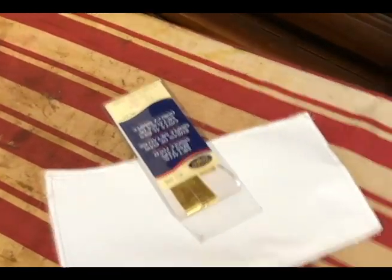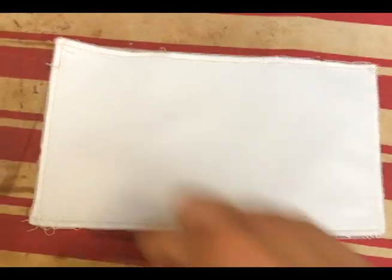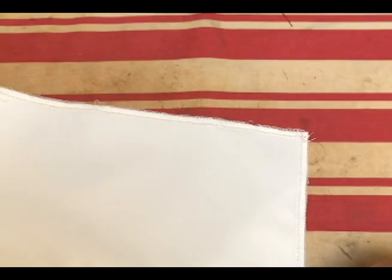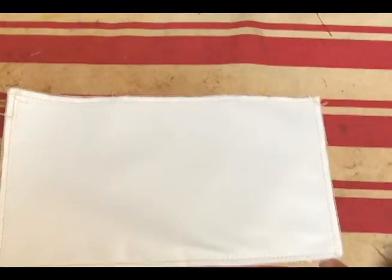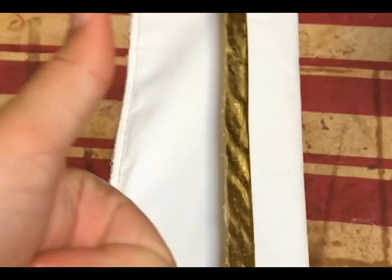Now it's time to add the gold trim to the edge, and to do that I'm using fusible bonding tape. I'm going to add the gold trim to the top and sides, but I'm leaving the bottom open so that I can sew it along the rest of the boot cover. Once that's done, I'm going to fold it at the top so it looks more like Angewomon's boot. Then I can sew it onto the boot cover.